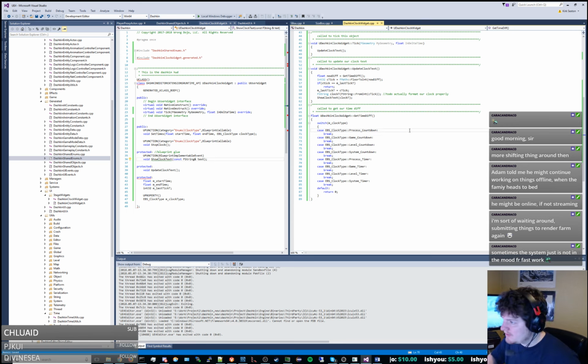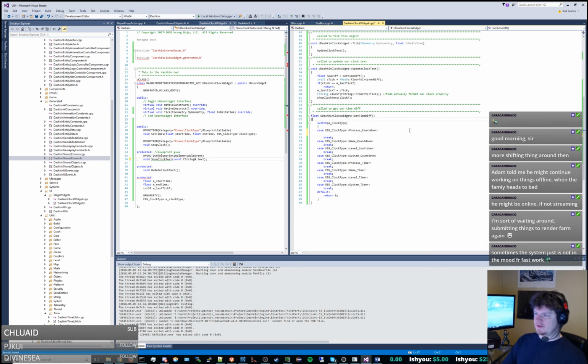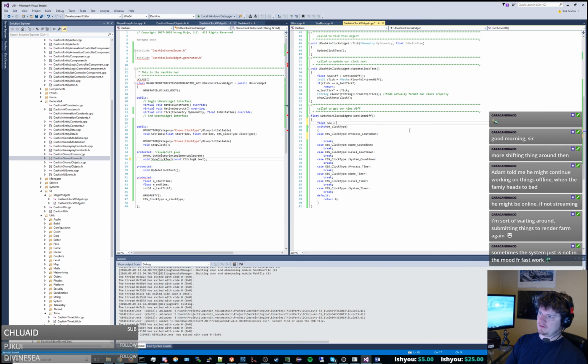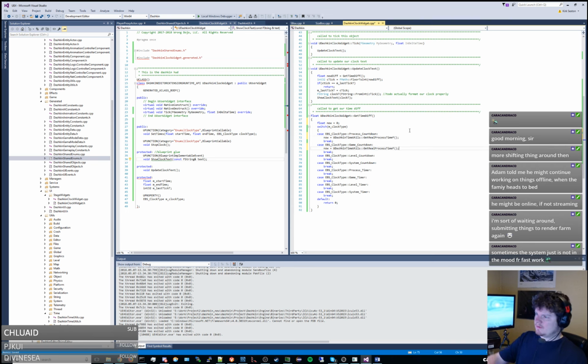Okay, so if this is a process countdown, then basically we're going to do float now equals 0. So we're going to say now equals UDashkinTimeUtils get real process time f. Get game time f.